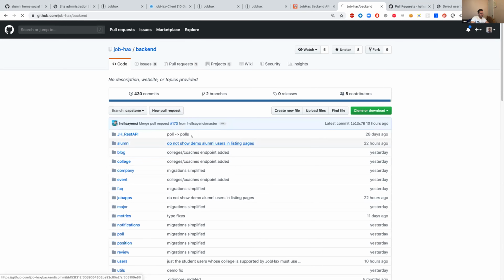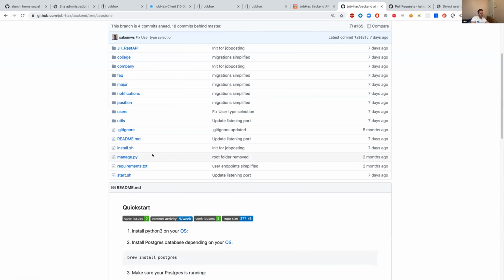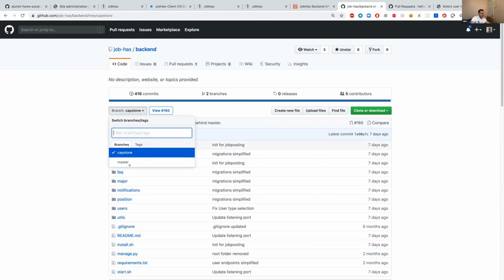But Capstone is our master. I give you full access. Obviously, you're not going to do anything with master because that's our production. If you do, we're just going to remove it, just in case. Even if you accidentally try it, we can remove it as soon as possible. In Capstone, if you do something, you can play there and all this stuff, but it's better to still do a PR so you don't break things.